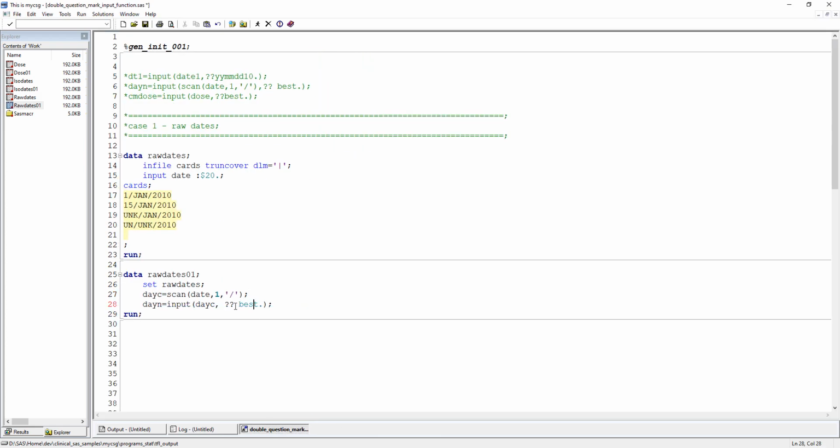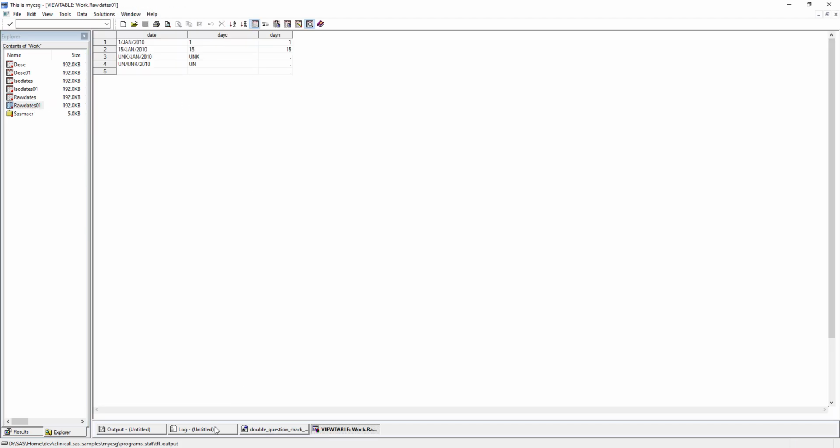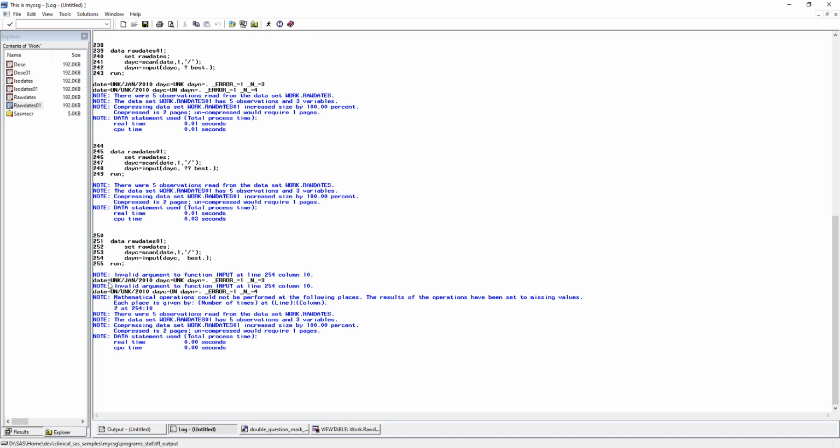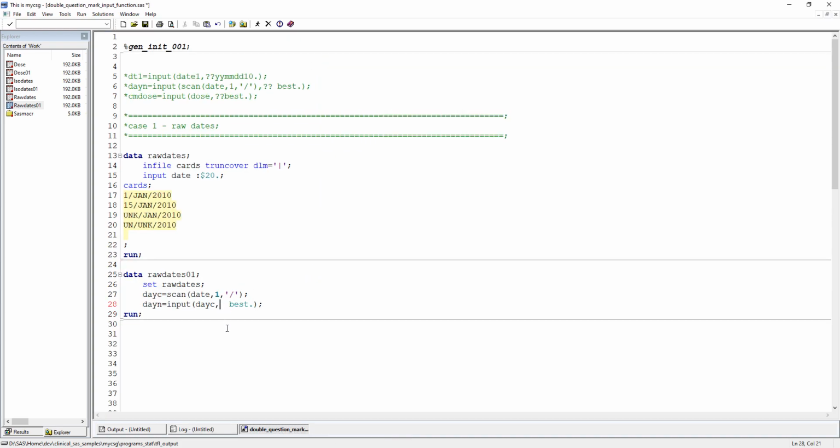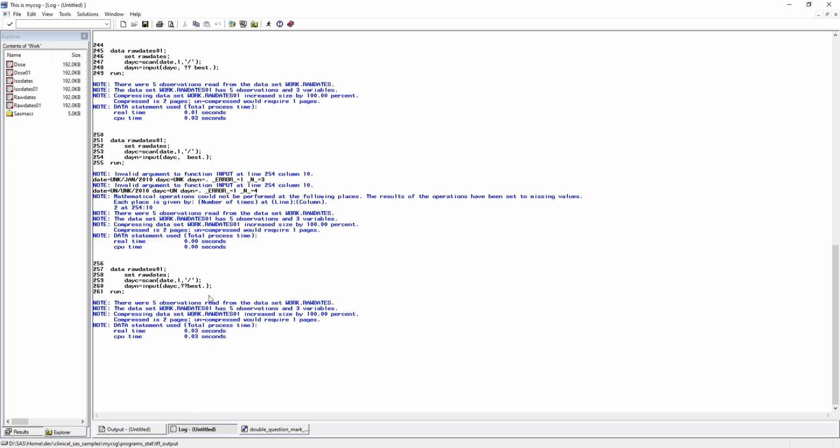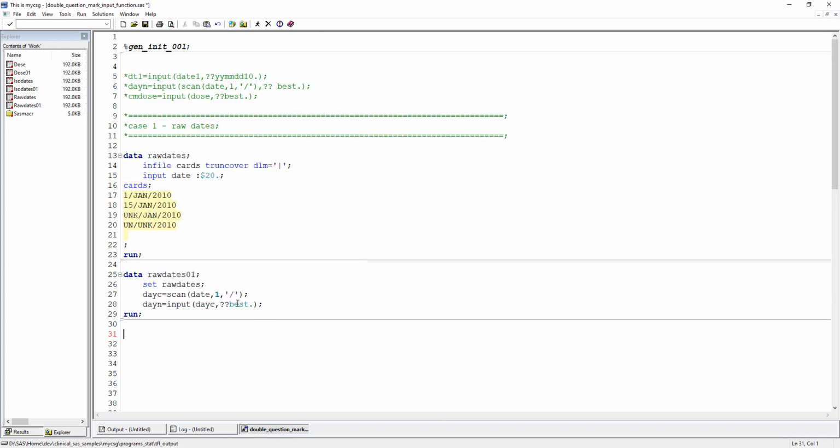So if I now try to remove this and run, there will be no change in the values in the numeric variables that are getting created. The only thing is that you will get those notes. As these are not considered acceptable, we are making use of double question mark to suppress those things. Again, there can be a question, do we need to have space in between or not? It is fine, acceptable. We don't need to put any space after it. It is still working fine if we do not put any space in between the question marks and the informat that we are using.